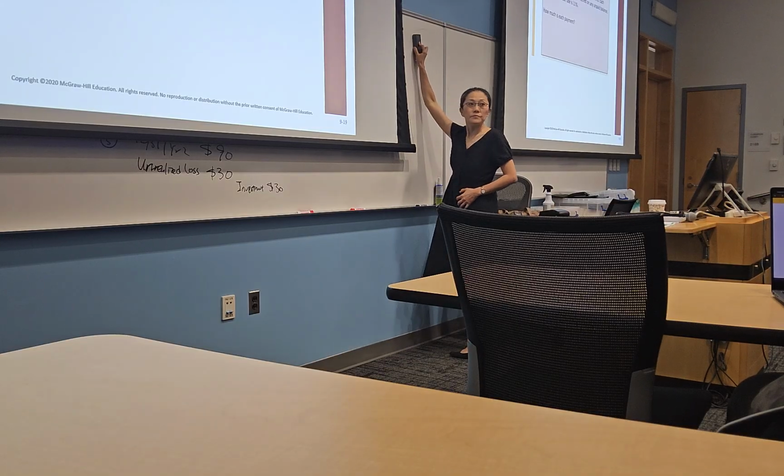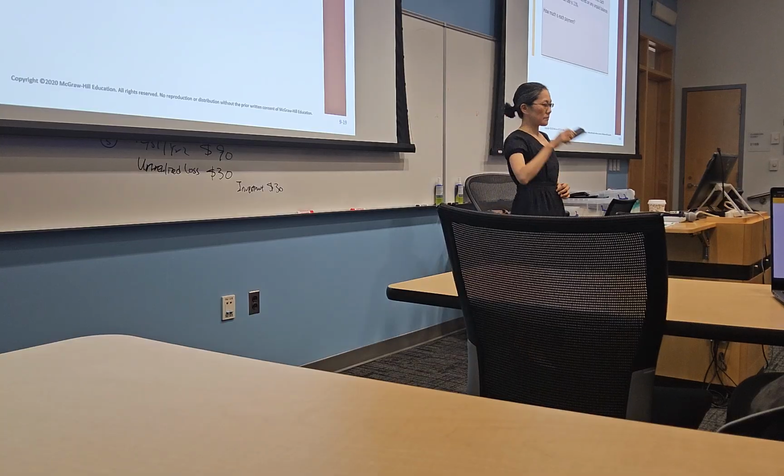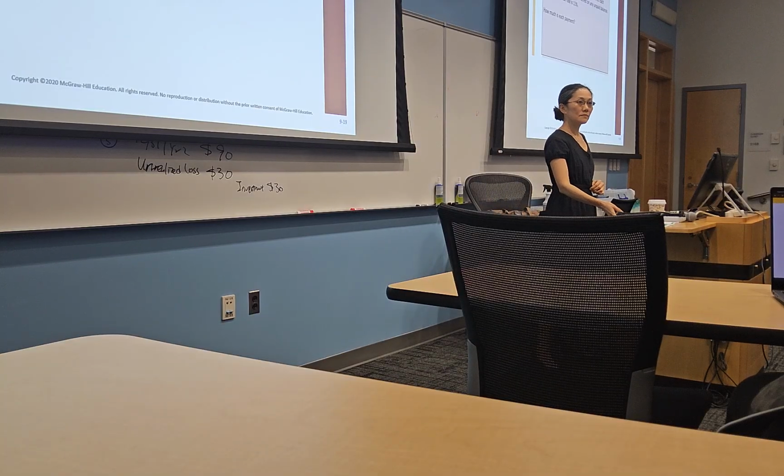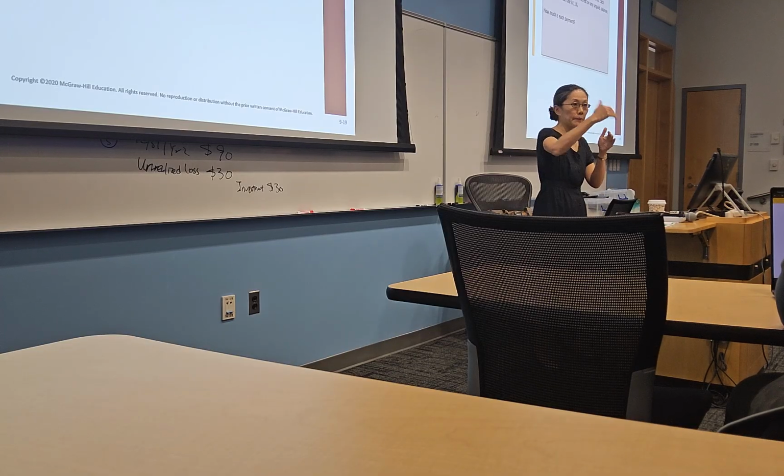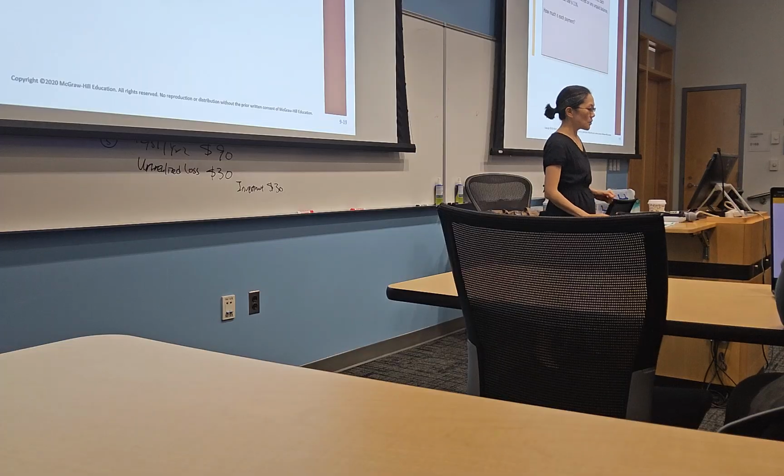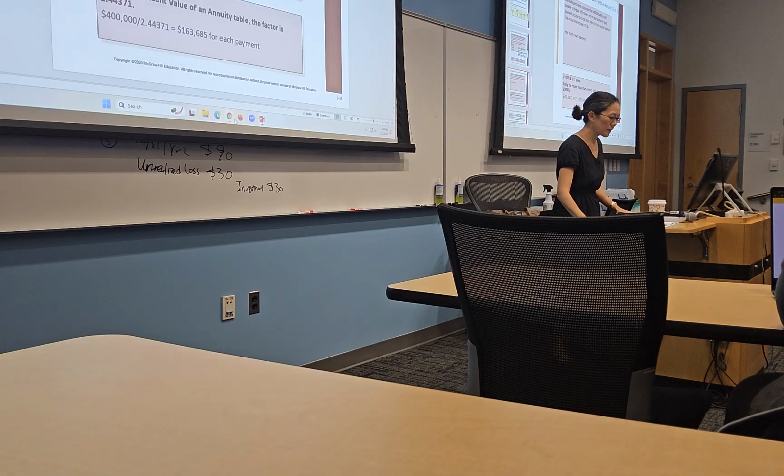Can we not just do $400,000 times 0.11 cubed divided by 3? You can do that as well, you can definitely do that. But it's not that easy, because you have an annuity there. So this is an annuity. If you want to use the table, which table do you use? Not the present value table, because you are repeating the payment. So we go to the annuity table.